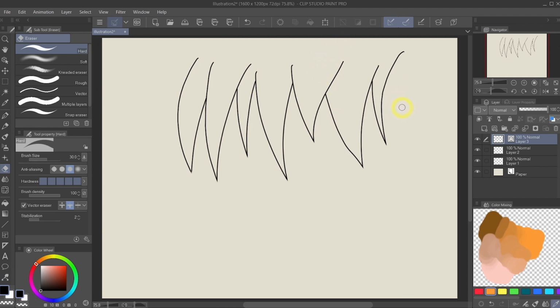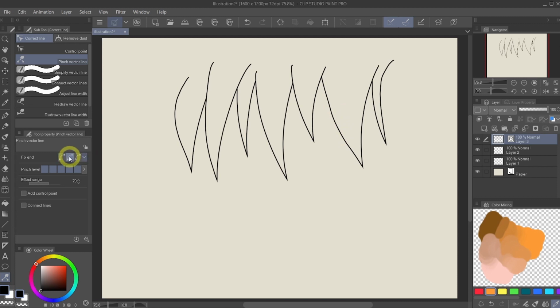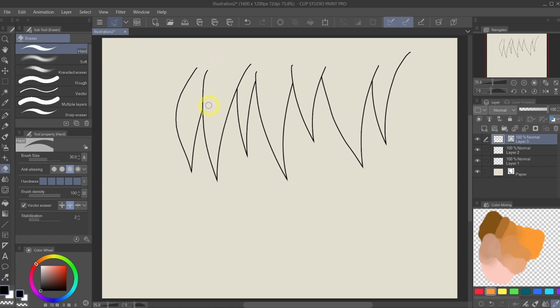There is so much convenience with using vector lines because you don't lose any quality and then you can change the textures, change the path at any time. And that's it. I hope that can be helpful to you because the vector line art is just super fun and super flexible inside CLIP Studio Paint. And I hope this can help really speed up your workflow as it did for me.